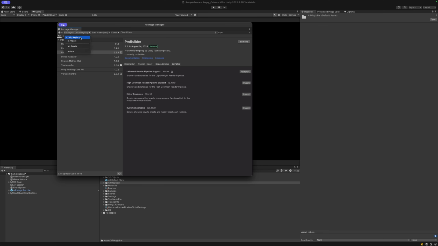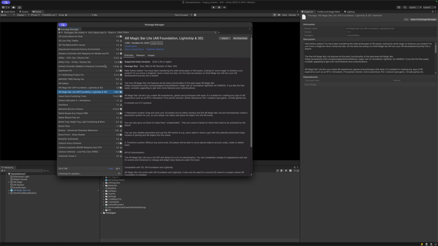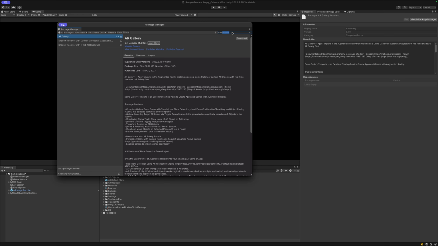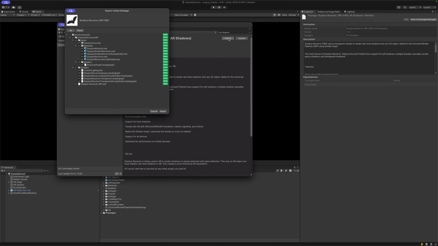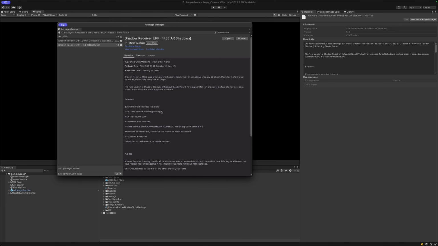And here I'm actually gonna add another free asset, which is created by DevDunk Studios, or I don't know if it's Studios, but by DevDunk, and it's called the AR Shadow Receiver URP. And there'll also be a link in the video description. You can add this asset for free to your Unity assets, and we'll simply import it like this.